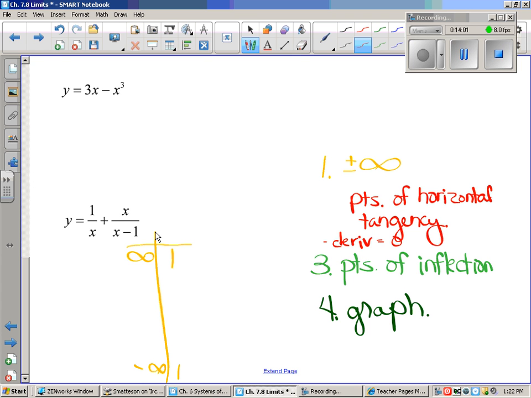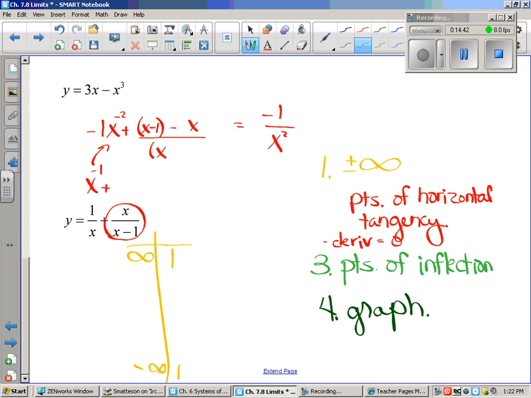Moving right along, we're going to do its derivative. And this derivative becomes a little tricky because the way you want to look at it, of course, is that this is x to the negative 1 plus, right? And this would involve the quotient rule. And so if I'm going to do the derivative of x to the negative 1, let's do that up here. That becomes negative 1 x to the negative 2. And I'll put that as negative 1 over x squared. And with our quotient rule, what we would have is the first, or sorry, low times the derivative of high, which is 1, minus high times the derivative of low, which is 1, all over low squared.